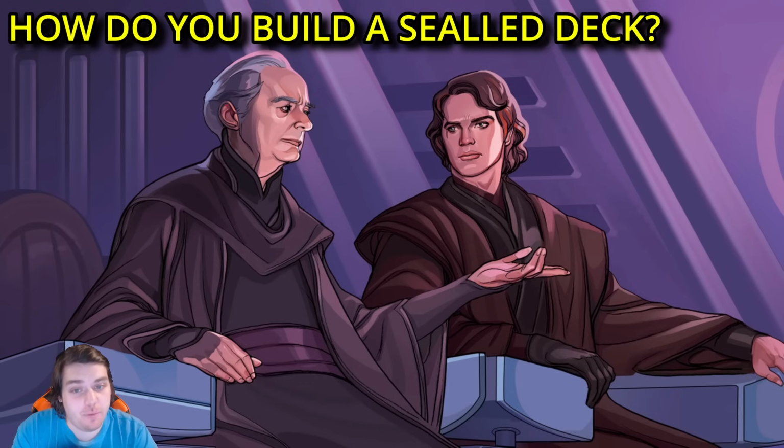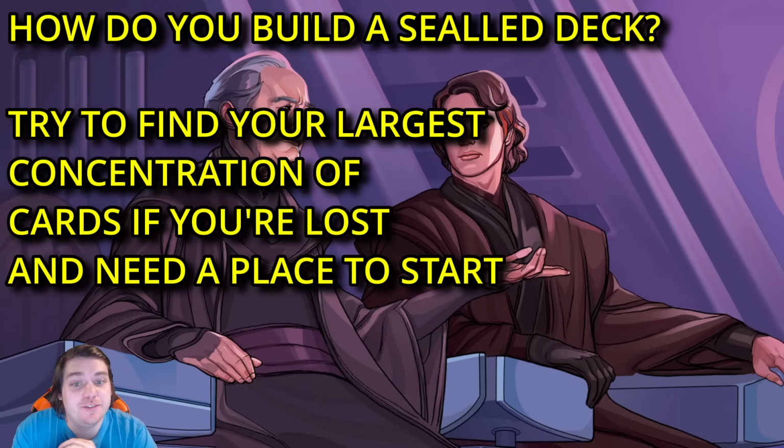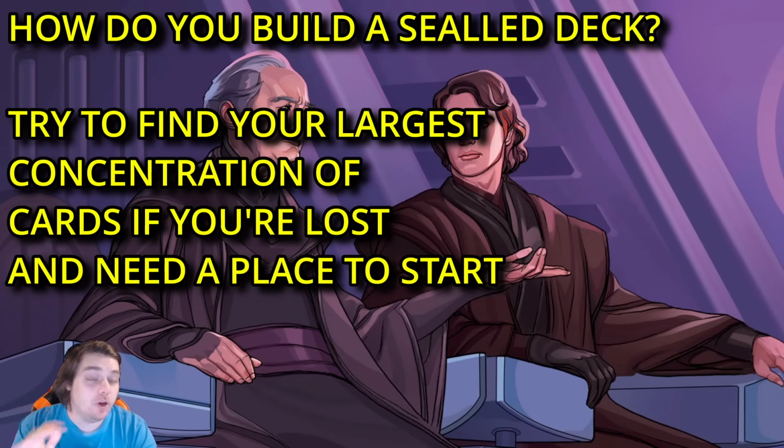The first thing I would do after you sort your cards is find your largest concentration of cards. Pick one color combination, whether that's green villain, blue hero, pick one color combination. Don't even look at your leaders yet. Just find that color combination with the most cards and see where it's lacking.